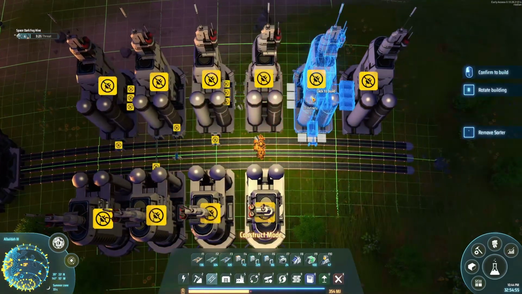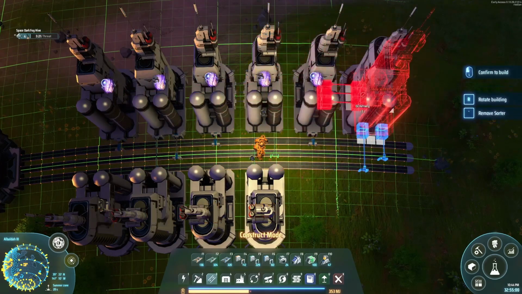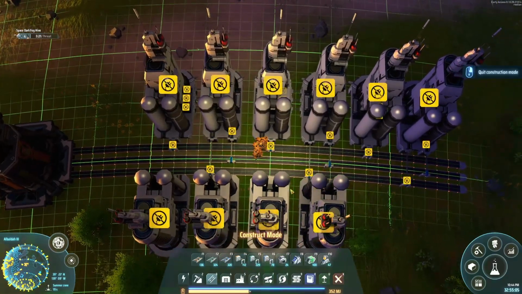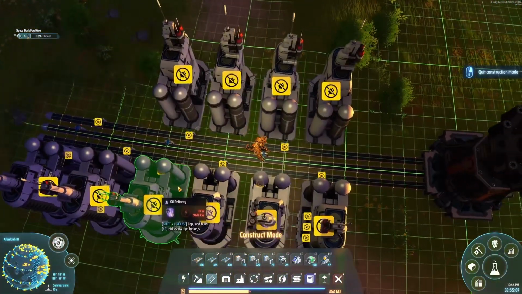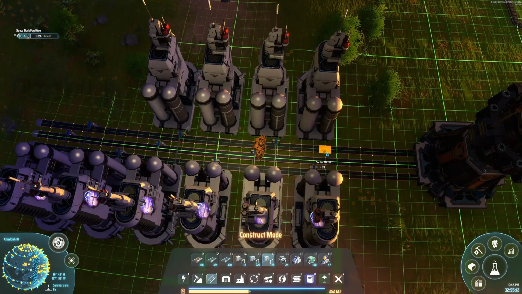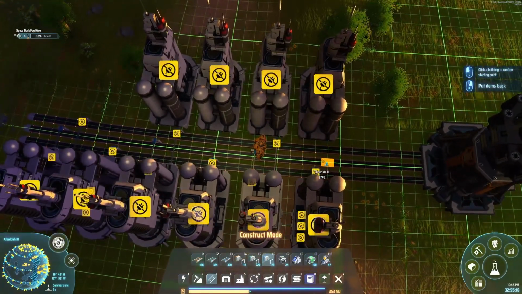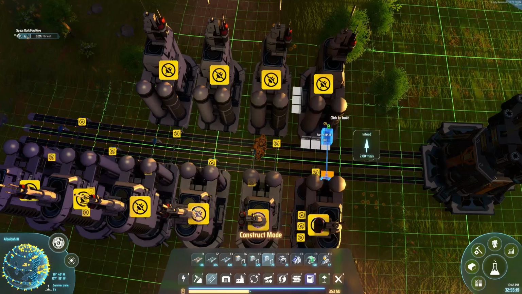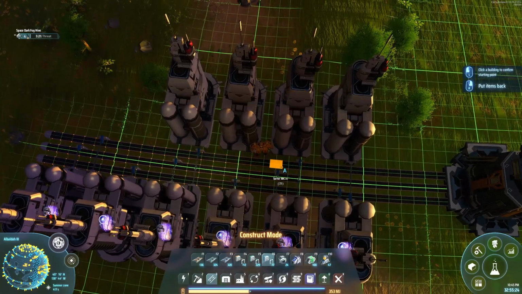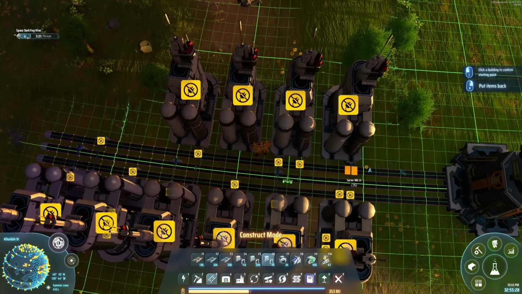I'll hook that one up that way, that one up that way, and then I want to hook this one up this way and this one up this way. Okay. Now I can turn around and reverse this, and let's see if I can get what I need here. This is just going to be pulling in this, and then this right here I'm going to be grabbing from here and dumping out to here.